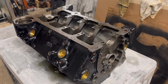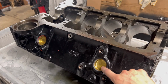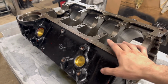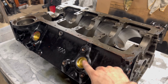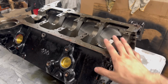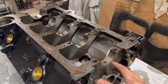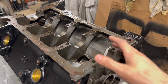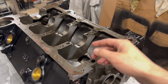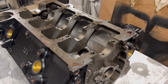Alright, so that about wraps up my small block disassembly video. The only thing I didn't show you guys is removing the core plugs or freeze plugs. That's because last time I took the engine apart, I knocked these out and I cleaned out the coolant passageways extremely well. So that's not my focus here. The reason I tore this block down again was because I wiped that cam. So my main focus is going to be oil contamination and removing any metal particles that might still be in the passageways or inside the block.